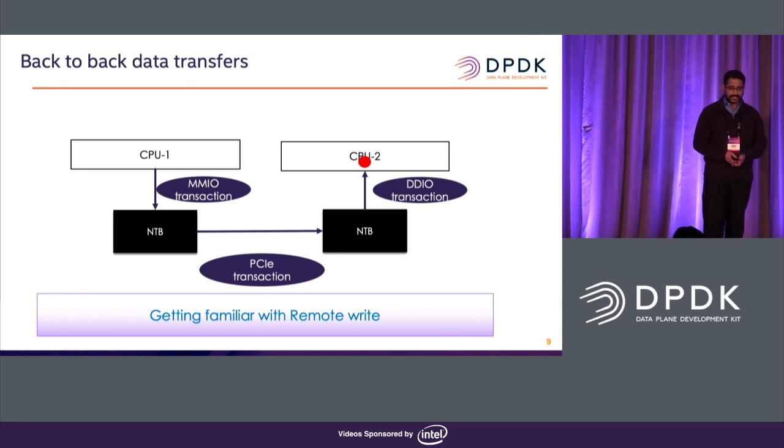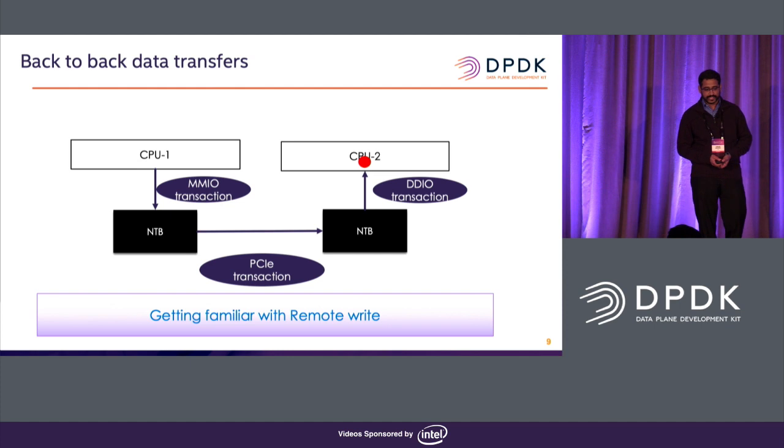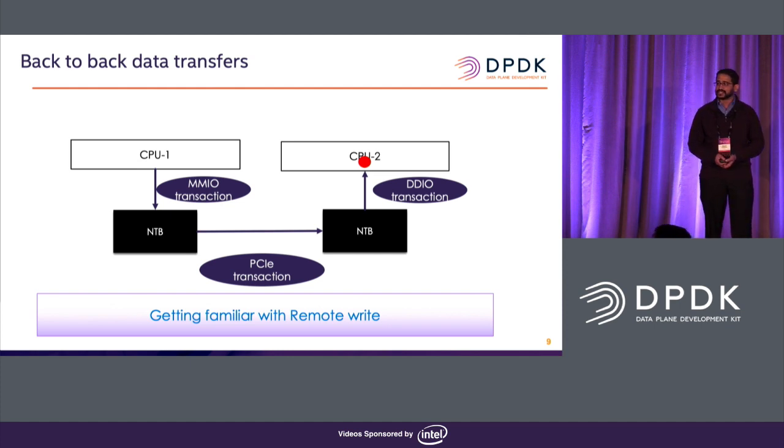So on the left-hand side here, it's the concept of the remote memory. Server 1 is writing directly into the remote memory of server 2. And server 2 is reading from its own local memory. So following the conventions, you get the best performance out of it. If you break the semantics, you may run into some performance issues.